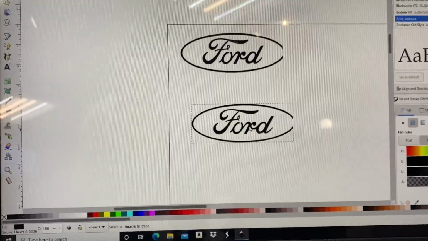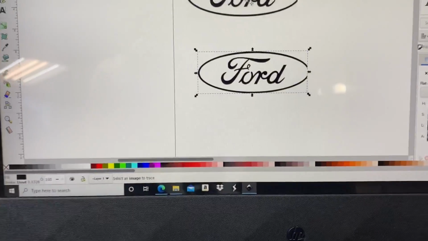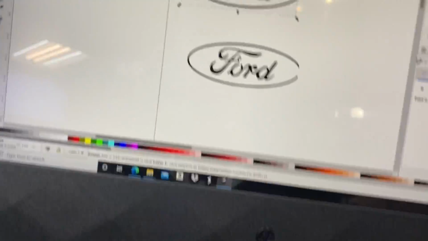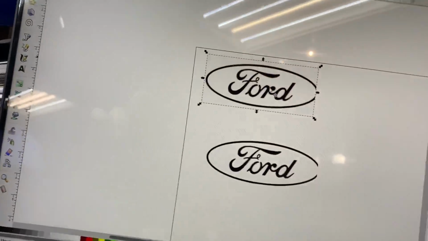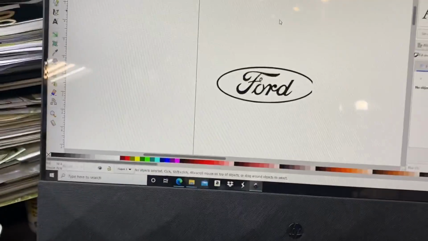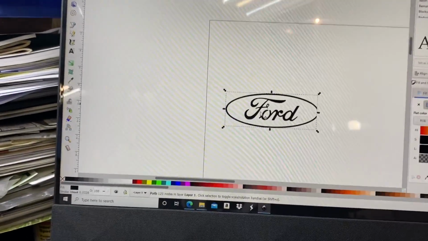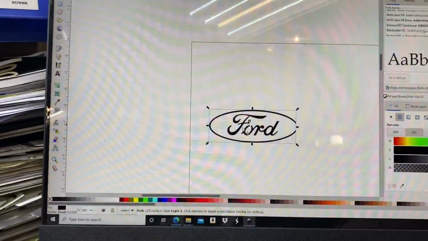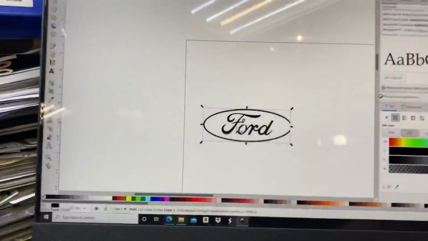The image is still here. We move this over, and I click on this other image, the original image. You can see how it shows the image down at the bottom. We can't use that. We need to get rid of that. So we'll just highlight it and hit delete. Now we have a vector image that we're working with. That's all you need Inkscape for, is basically to do the bitmapping on this.